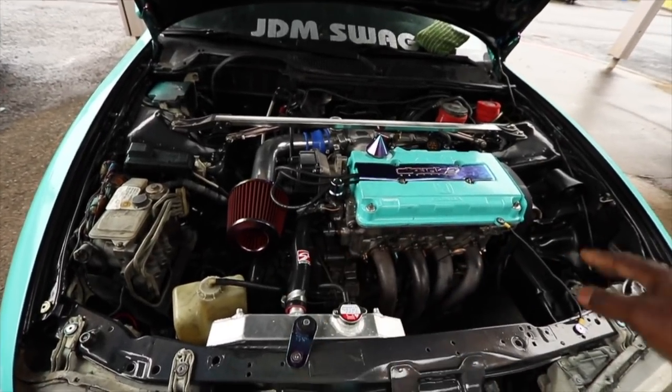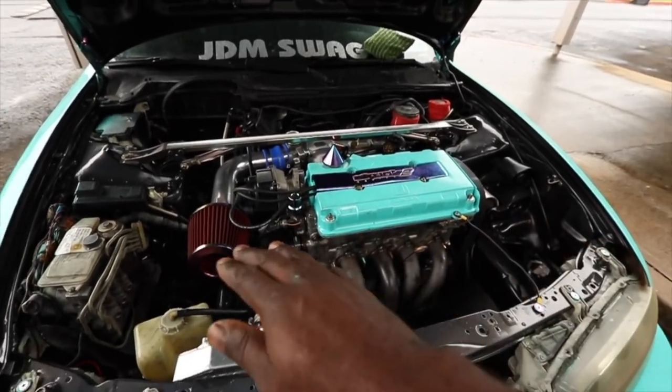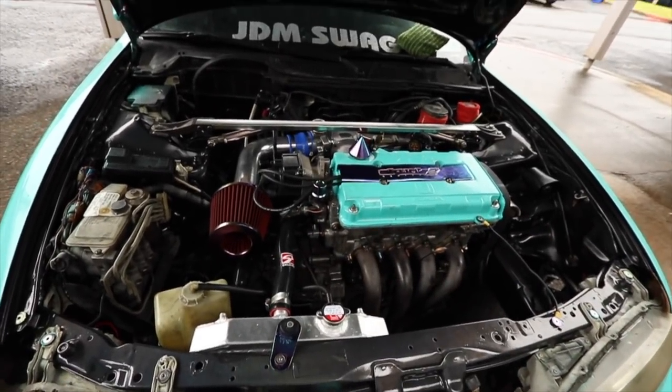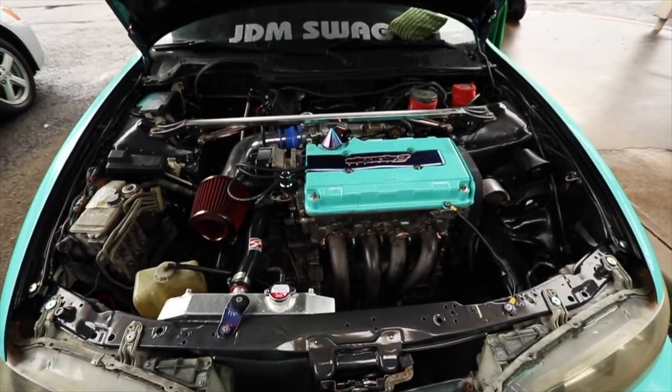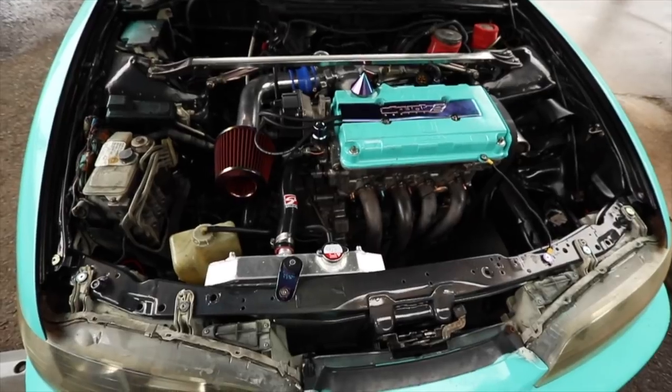And some people said, DC4 Rob, he told me I should get it machined. I should have got it machined, but whatever. I don't have time for that right now. I'm just gonna see if it works. My tuner didn't say I need to do that, so it was just a plug, so none of that other stuff was really necessary. Yeah, it looks good though.